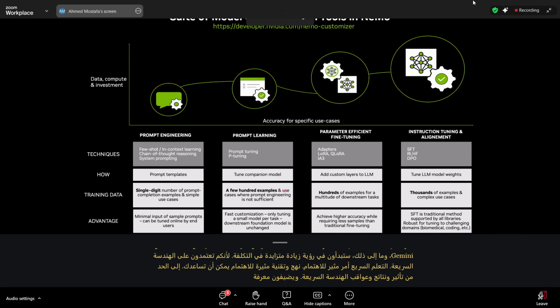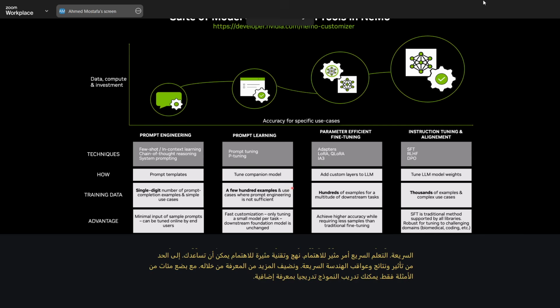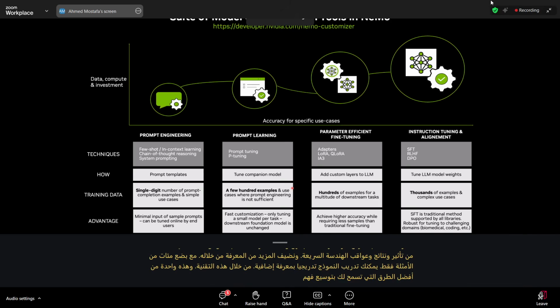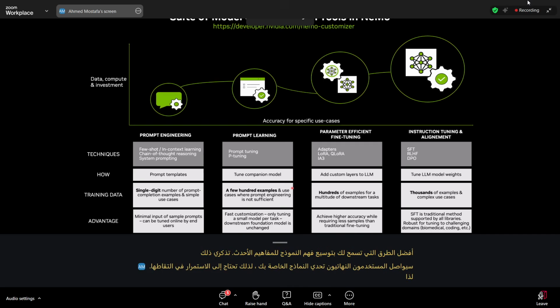With only a few hundred examples, you can gradually train the model with additional knowledge through this technique. And this is one of the best ways that can allow you to expand the model's understanding of newer concepts. Keep in mind, your end users will keep challenging your models. So you need to keep capturing those so you can increase your model's understanding of newer concepts and information over time.